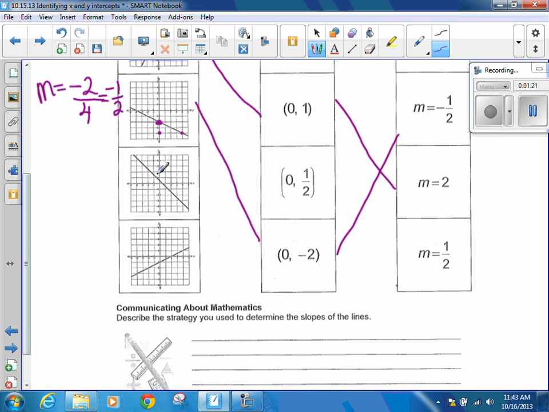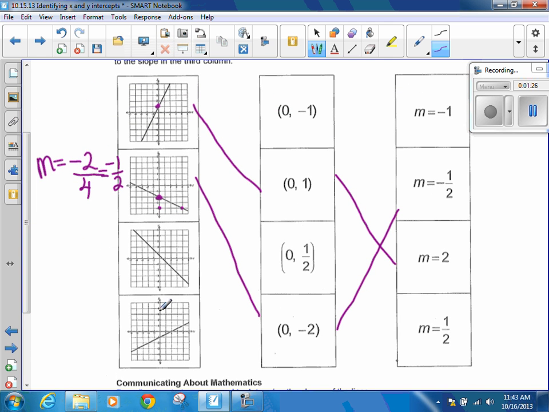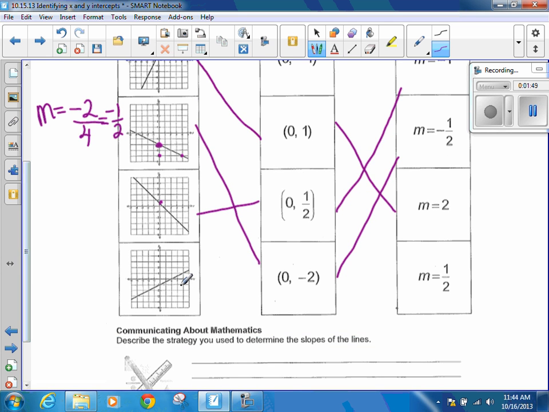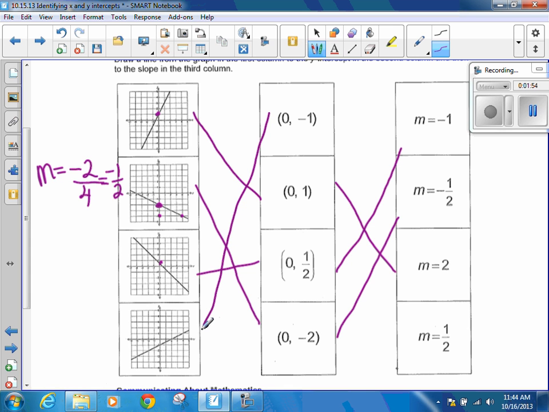All right, and then this one we did in class. What was the y-intercept? 0. Is this crossing at 1/2? And then what is our slope? What did we say? Negative 1. I know that it's going to be a negative slope because our line is going down, right? And then our last, obviously, our intercept would be negative 1 because it's crossing at negative 1 for the y-axis.